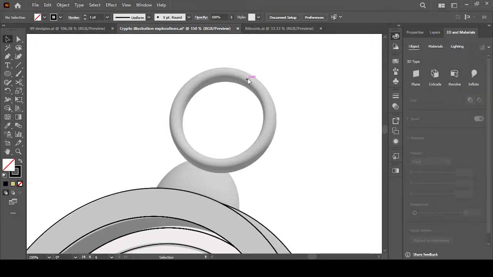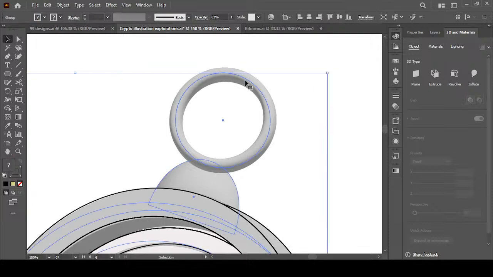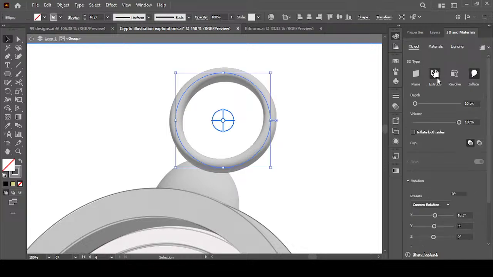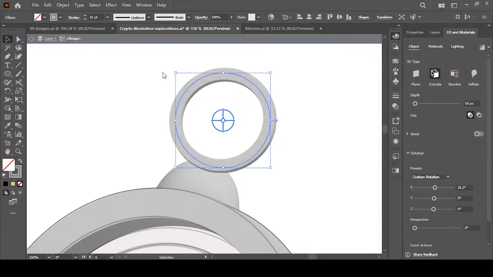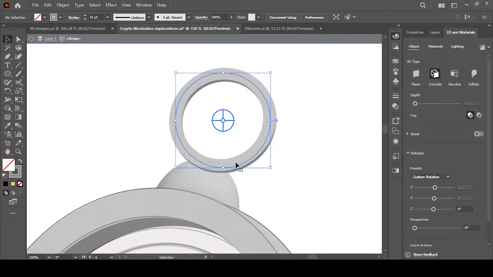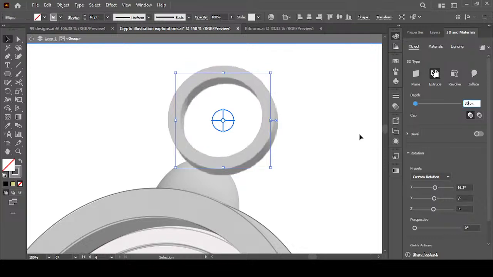Now what I'll do is I won't unlock. Okay, I'll actually unlock it. I'm not really okay with this as inflated, so I can change this to extrude. Maybe 10 pixels might not be okay for me, so I might want to increase it to like 30. Let's do 30.